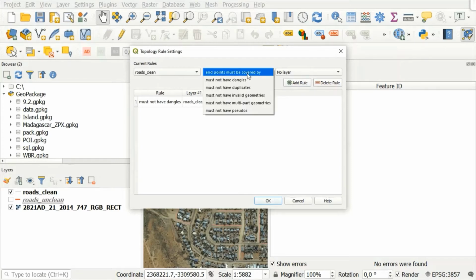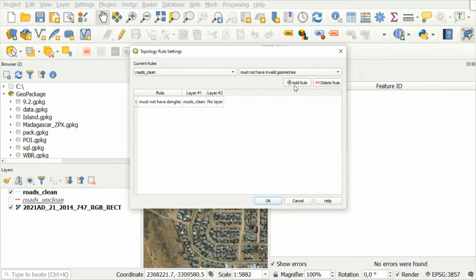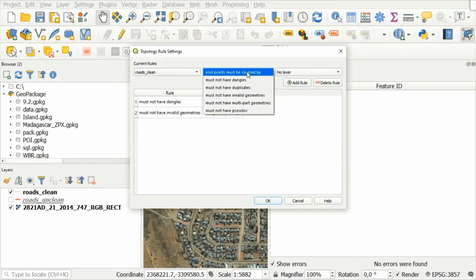repeat the same process. However, now we're going to change the rule to invalid geometries. And we are going to do that for the rest of the rules.